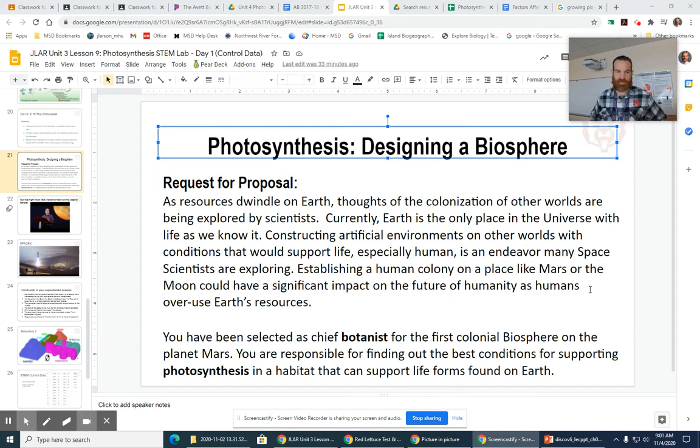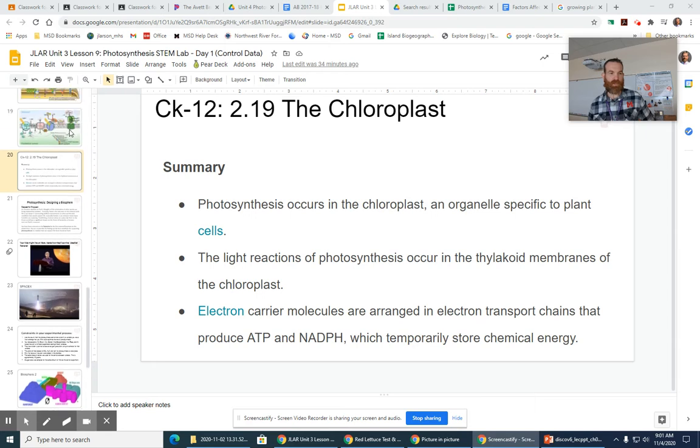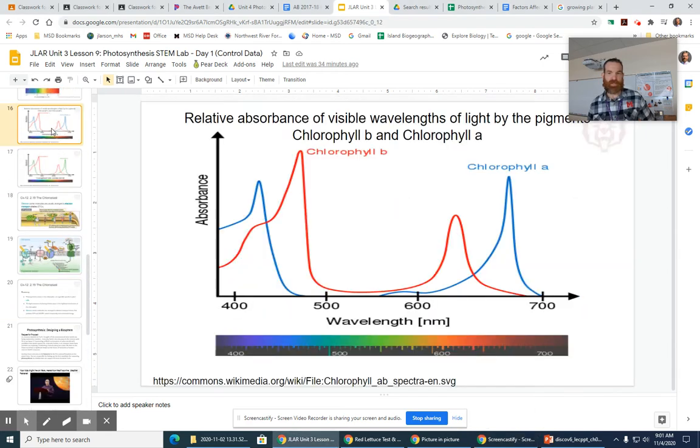Now, we've learned about photosynthesis in class, and I just want to remind you about a couple things just so you can think back to what we've talked about already. We all know that photosynthesis, and the reason I'm going over these is they are going to be important for my variable, involves chlorophyll being excited, and when it gets excited, it's going to be able to move those electrons.